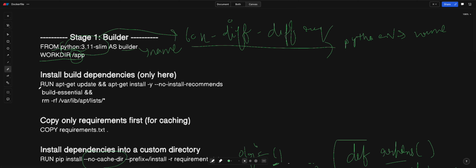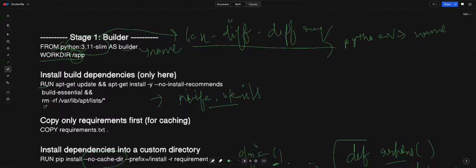Now we have this run, right? So it's like installing the tools that are needed. We need compilers, build essentials. It's like bringing, if you understand, knives and utensils, because we need tools to build this particular app.